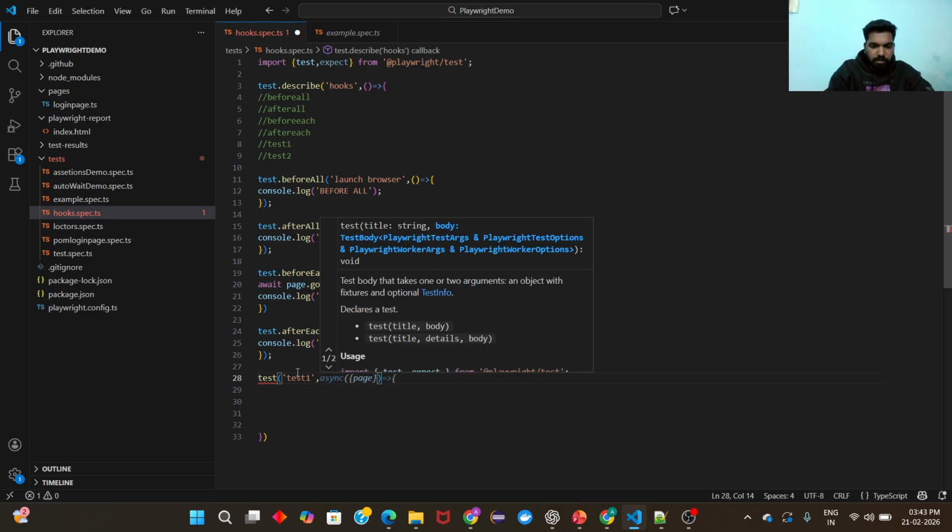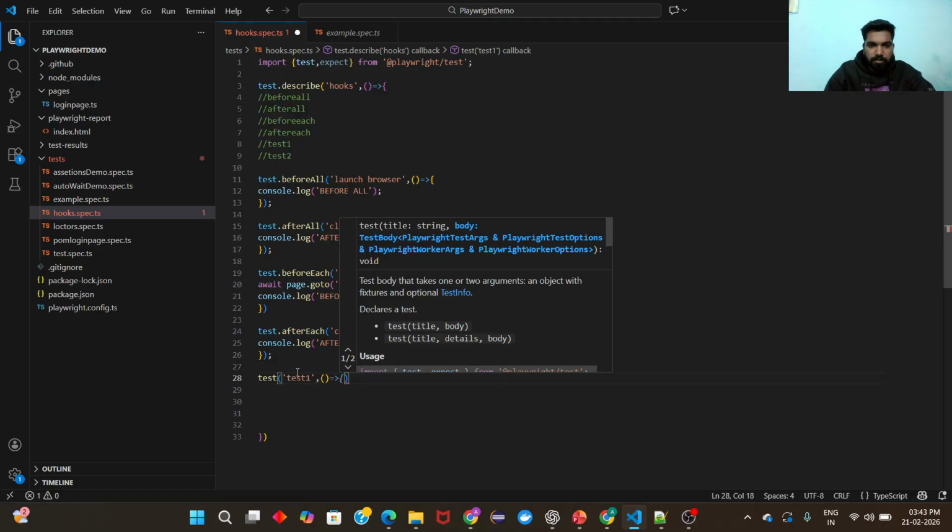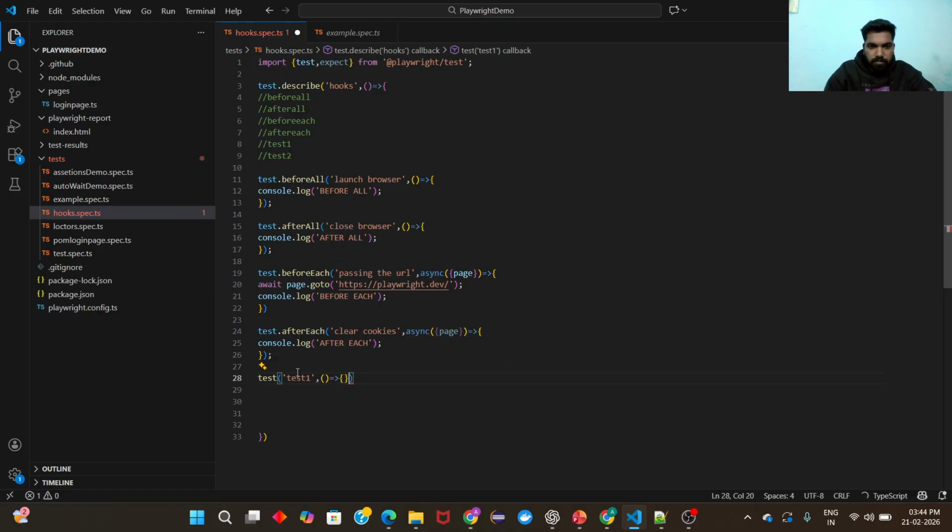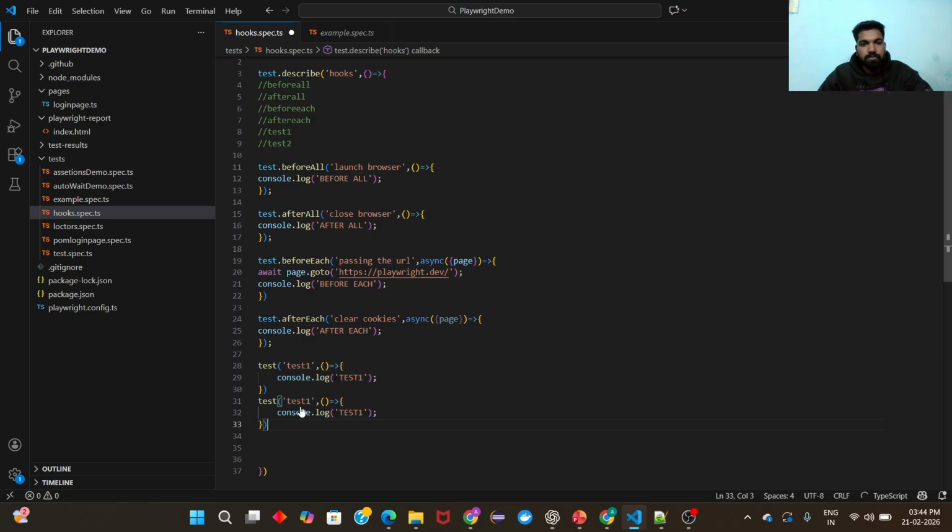We don't need async here because we are not doing anything, I'm just printing it. Console of test one. Same for test two here. Okay, this is for test two. So what will happen here? Before all will execute first, then before each and after each, test one, test two, and after all.